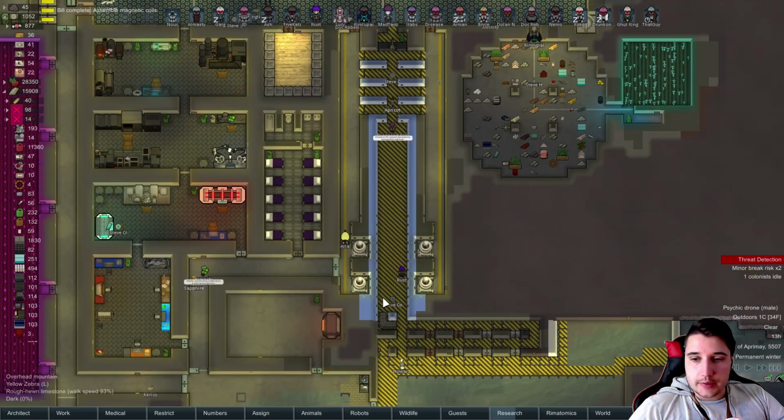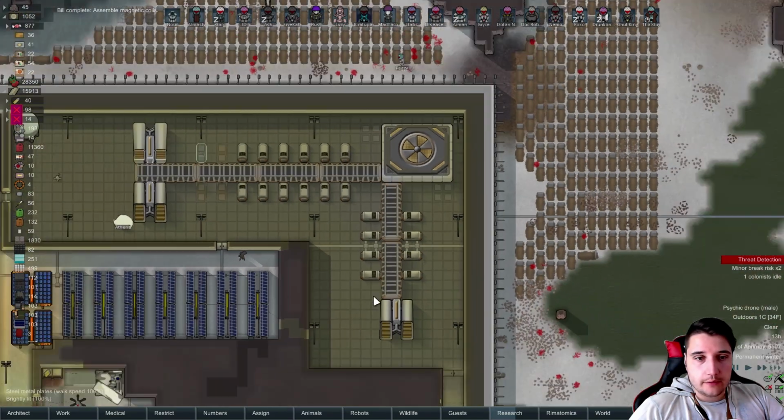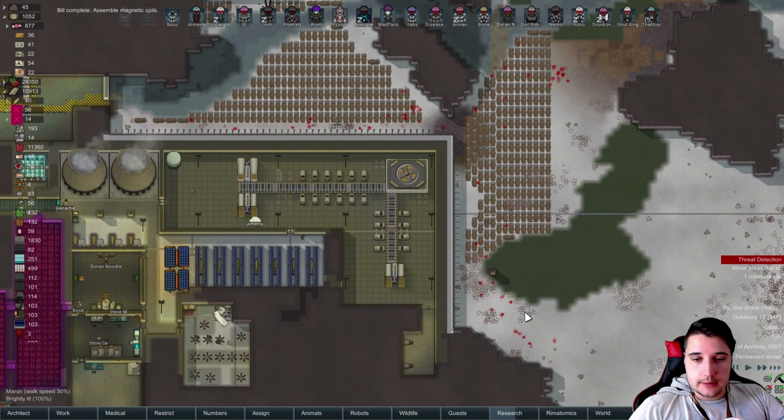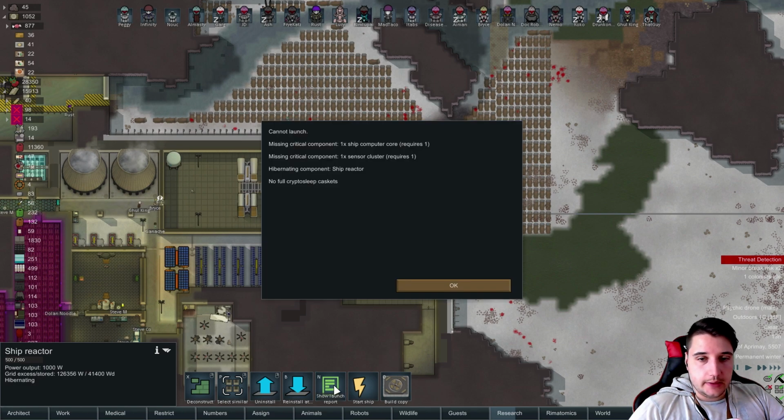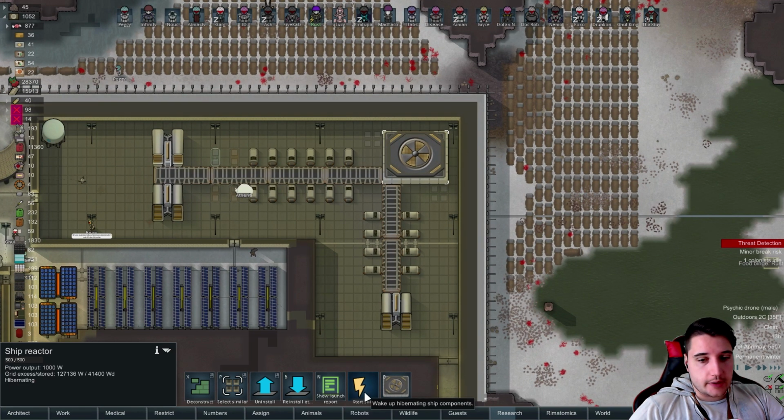The computer components will also be made now. So this is all working out well for us. All working out well. How's the launch report? Just need these two things and then we're good. We are not starting the ship yet.